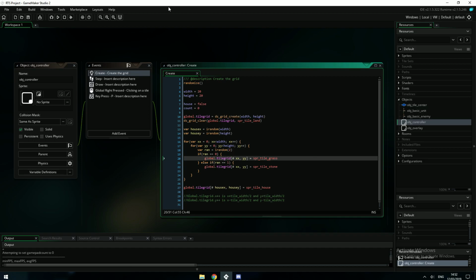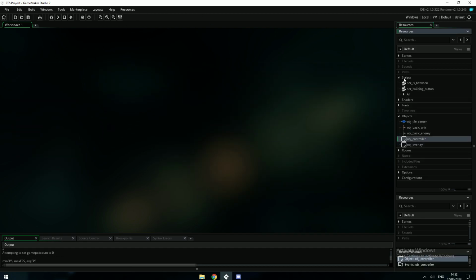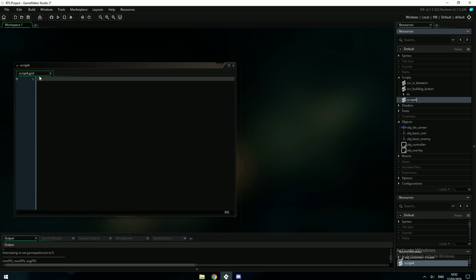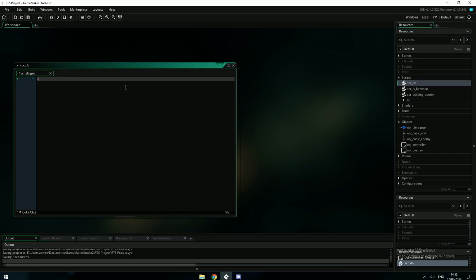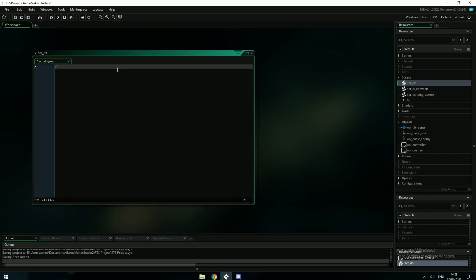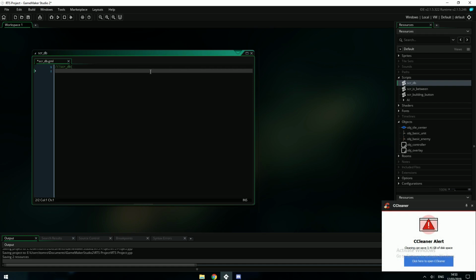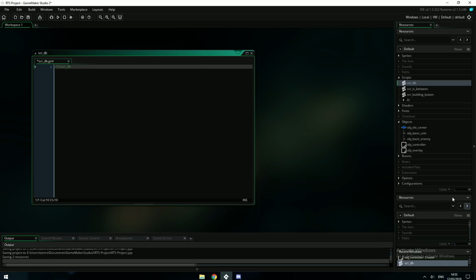So yeah, let's go ahead and make a new script actually, a database script. So we can call this script db. This may start to look a little bit familiar. We'll put it to the top as well because it'll be very common. We're going to pass in a few things. Are we? I don't think we are, to be honest. We'll just keep it as that for the moment.